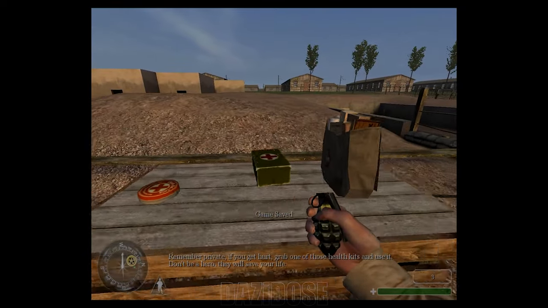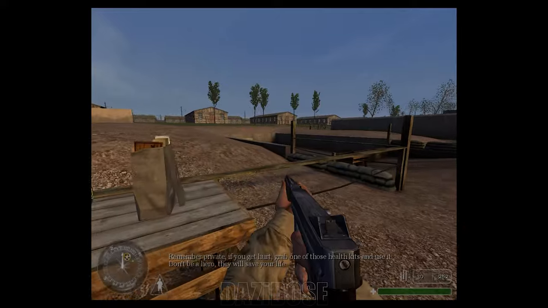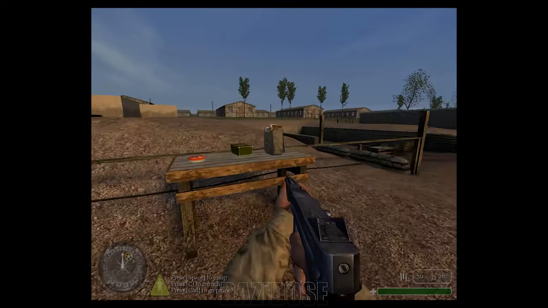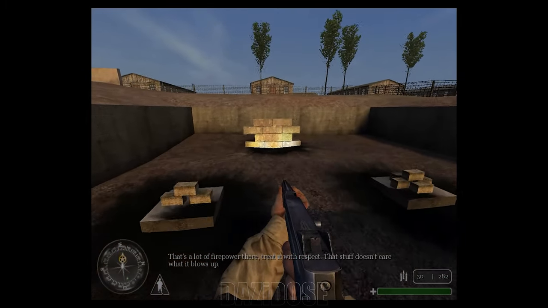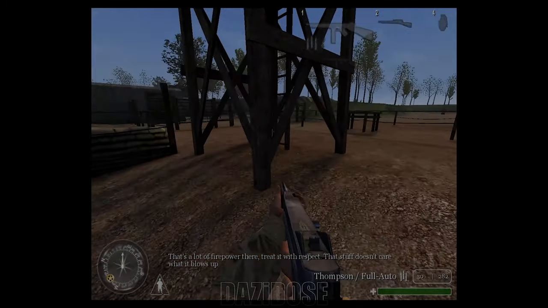If you get hurt, grab one of those health kits and use it. Don't be a hero. They will save your life. Our last station will be explosives. Pick them up, partner. That's a lot of firepower there. Treat it with respect. That stuff doesn't care what it blows up.